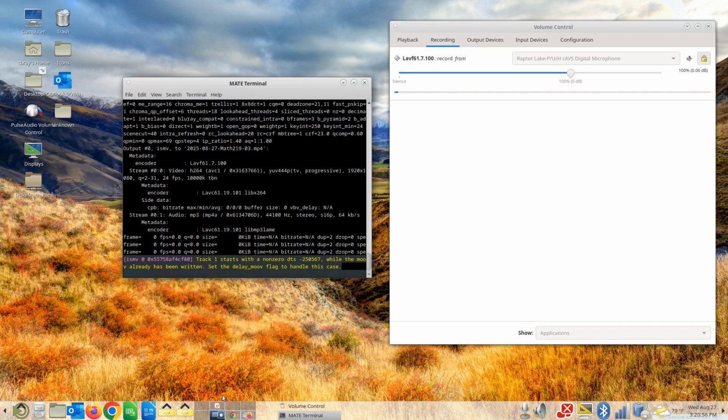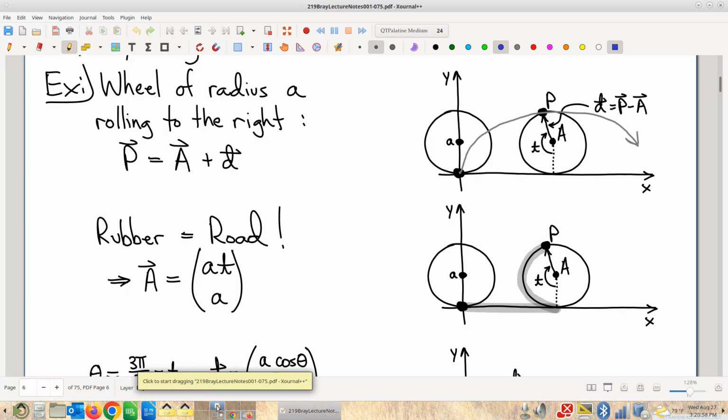Okay, off we go. So we're going to pick up where we left off last time. We were about to start this example. This is another example of how to parameterize. Remember what that means is that we're going to create parameterizations, right? And here we're going to parameterize a curve. We saw a couple of methods last time for how to parameterize.